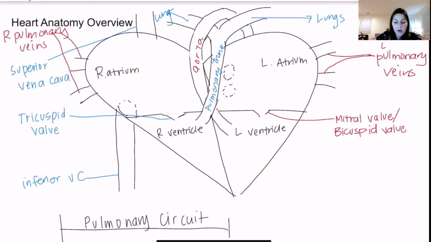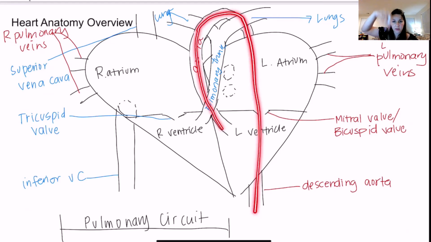And then that aorta kind of arches over, so we call that the aortic arch. And then it goes down again, so we call that the descending aorta. That aorta goes behind the heart, and it comes out at the bottom here. So we're following behind the heart, and then we have a little tail of the aorta coming out, and it continues even further down. This is the descending aorta, the part of the aorta that goes down. So we have ascending aorta, aortic arch, descending aorta, and it goes even farther down.